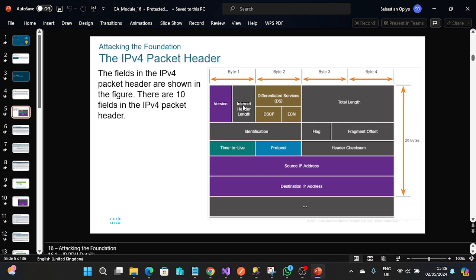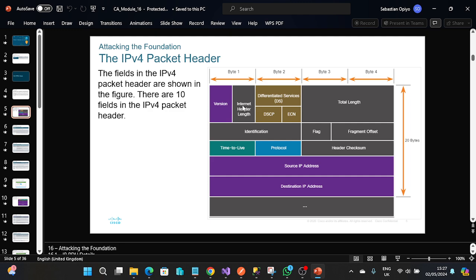What the internet header length does is it specifies the length of the IP version 4 header. So how long should the IP version 4 header be, which is in 32-bit words. The minimum value of the IP version 4 header should be like 5, I think.